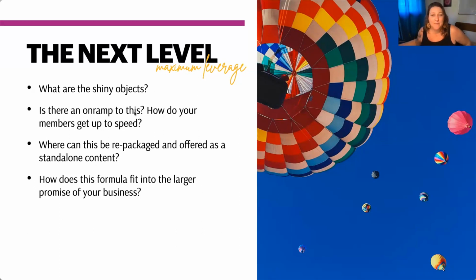Is there an on-ramp to this, right? Is there something for people who maybe aren't ready for it now, but would be ready for it in the future if there was an on-ramp? If you think about merging onto a fast-moving highway, and your membership is cranking and you've got hundreds of members and going like this, but you have a new little sweet baby, what is the content on-ramp that gets them up to speed and moving at the same speed as everybody else in your community, right?